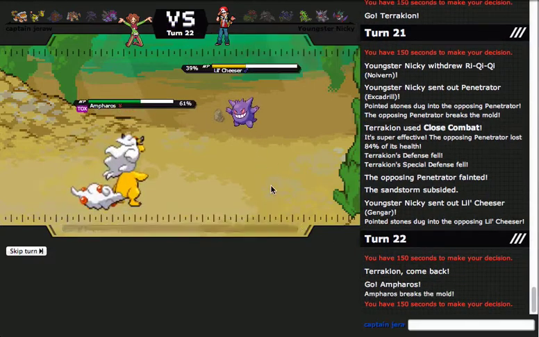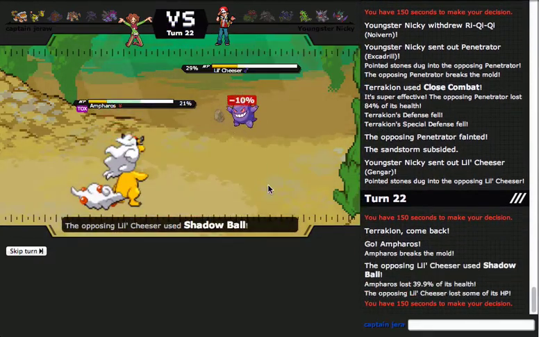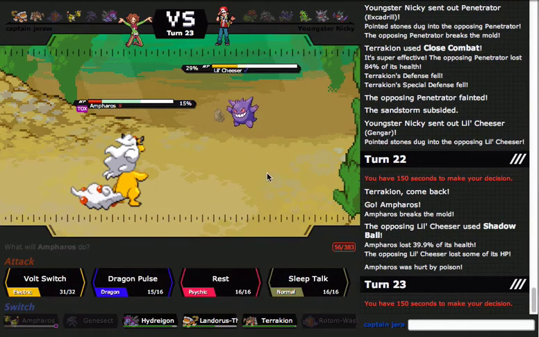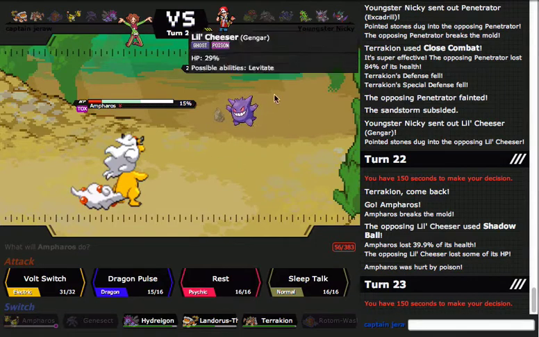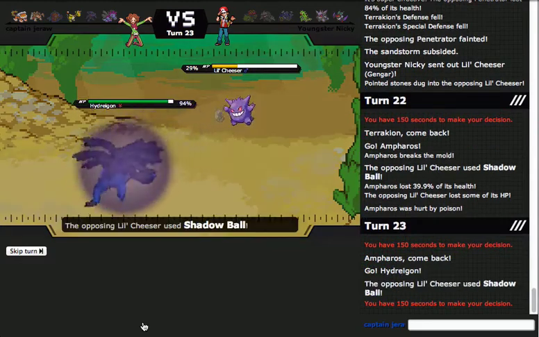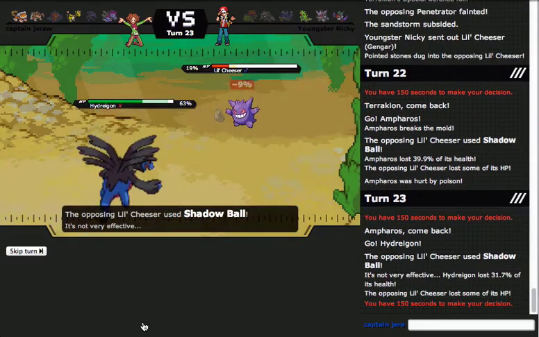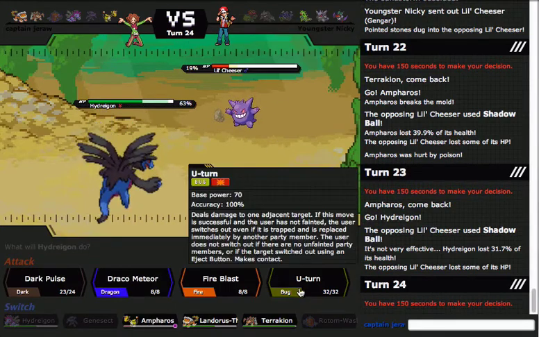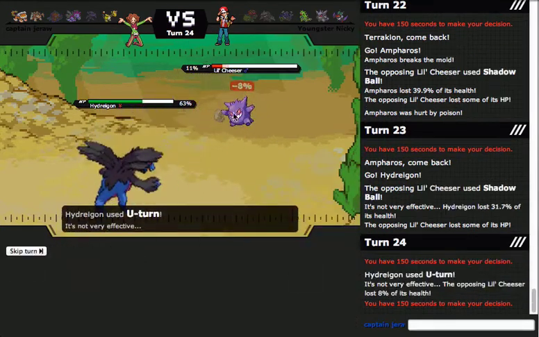But now he's going to go for a Substitute or just a Shadow Ball, and, okay, he's a Life Orb. So that did a lot more than I was thinking it was going to do. But I definitely am going to want Death Fodder for that Noivern, so I'm going to go into Hydreigon here. Okay, he just takes more Life Orb. I'm going to just go for a U-turn here, as he gets me.